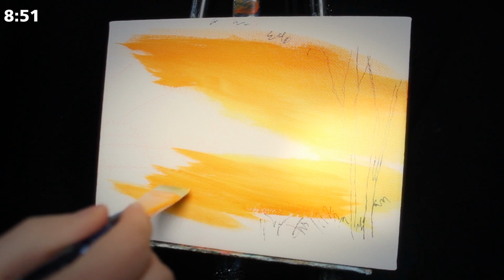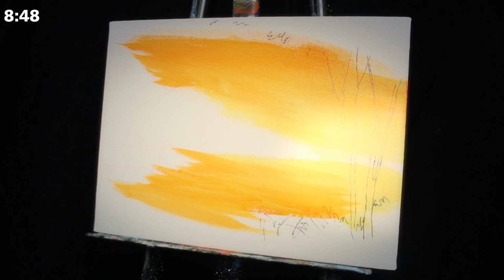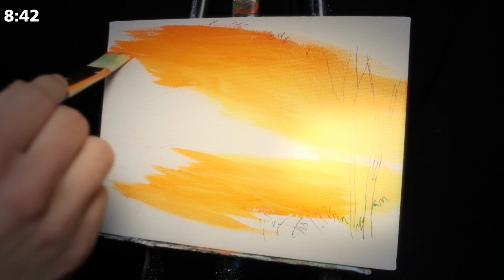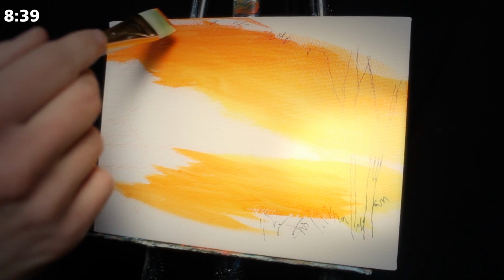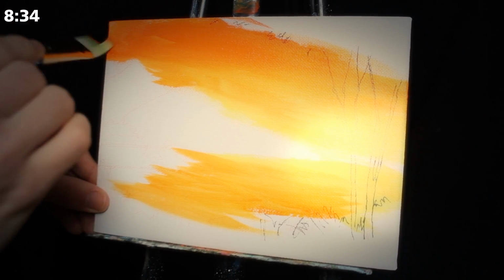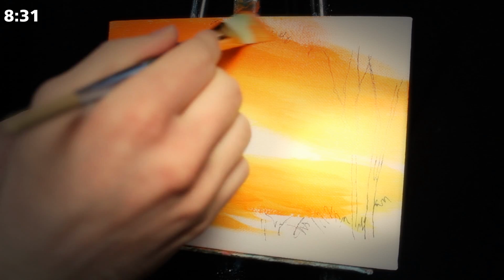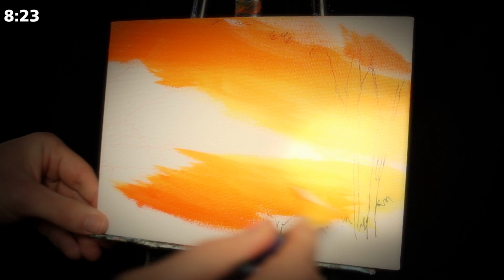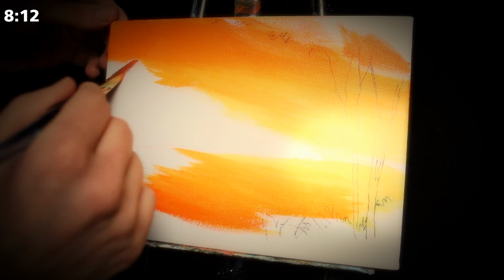So from there, I'm taking that same orange that I used in the sky and implementing it down into my water. However, I'm using the sharper edge of the square-headed brush rather than the flat side, and in horizontal strokes, I'm kind of separating the pigments to ensure that there's a little bit of a movement within the water. Then at the top left-hand corner of our painting, I'm grabbing a more red dominant orange and I'm blending that in as well. The goal here is to ensure that the top left and the bottom left-hand corners of the painting are very orange. They're a darker pigment, a little bit more red, and as you move towards the center right, you get this really nice yellow and this brilliant consuming white light.